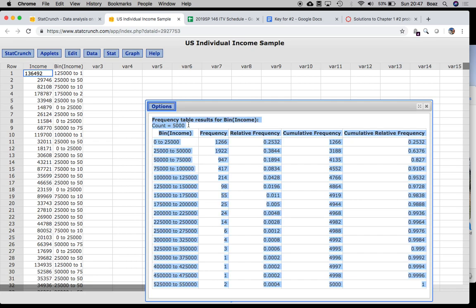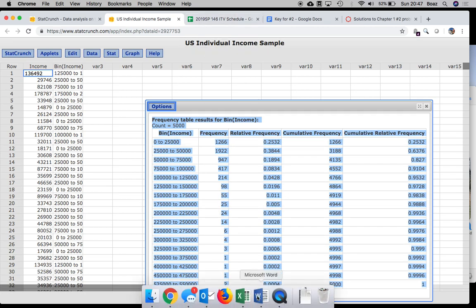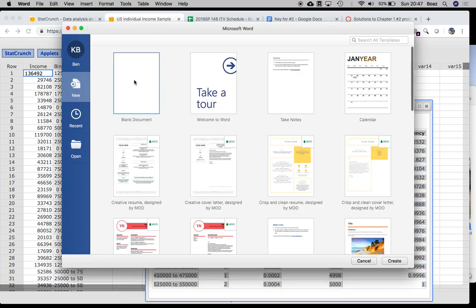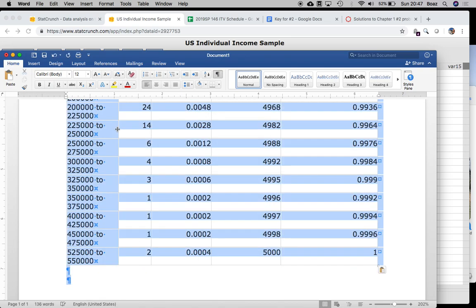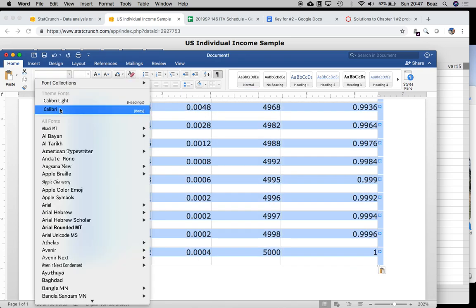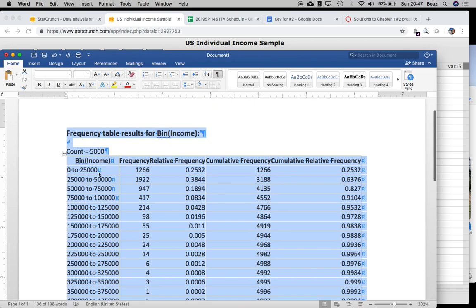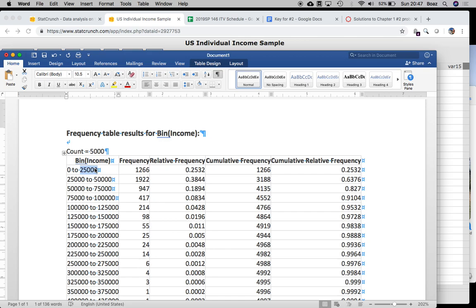If you're in that window and you hit Control A, that will select everything that's there, and then Command C will copy it. And this will nicely paste into Word or into Google Docs. So if I open up a new Word document here, then I can work with this. And I'm going to have to clean this up though, is the downside with these frequency distributions. And so we have this one here should actually go from 0 to 24,999, and then this one should go from 25,000 up to 49,999.